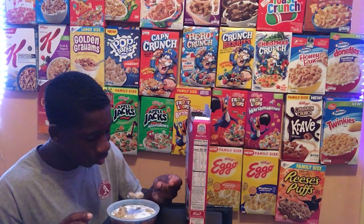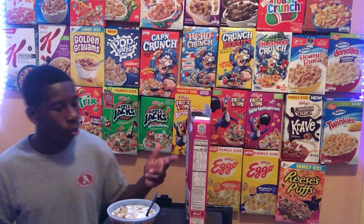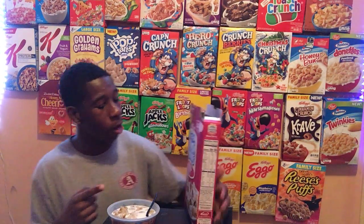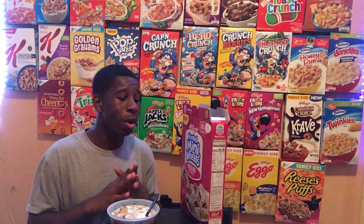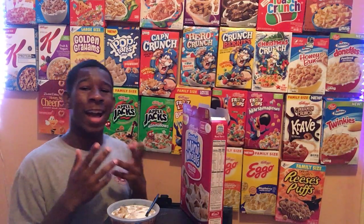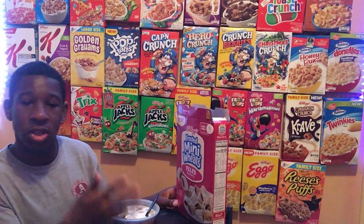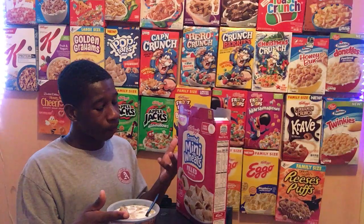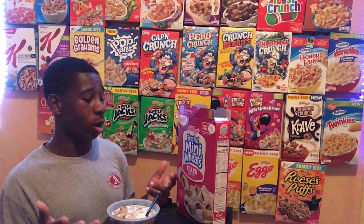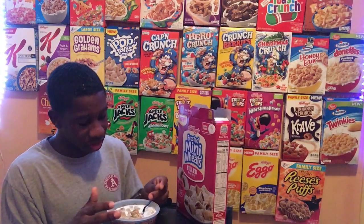Let me get one more bite. Okay, it's not bad overall, but the filling inside — the wild berry filling — it just doesn't taste good. If they had a different type of filling it would be pretty good, but this filling just isn't right. Mixed wild berry just doesn't taste right. The cereal itself is good, but the filling does not taste right.